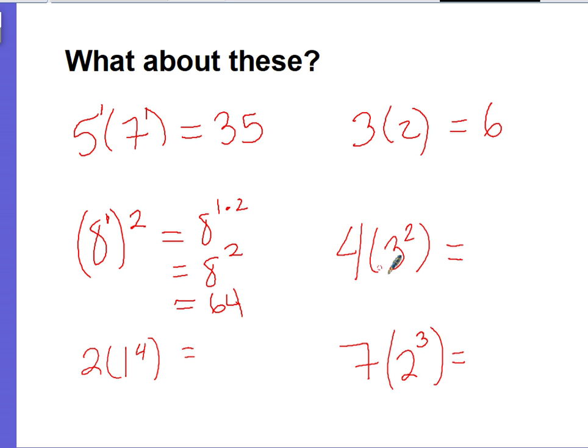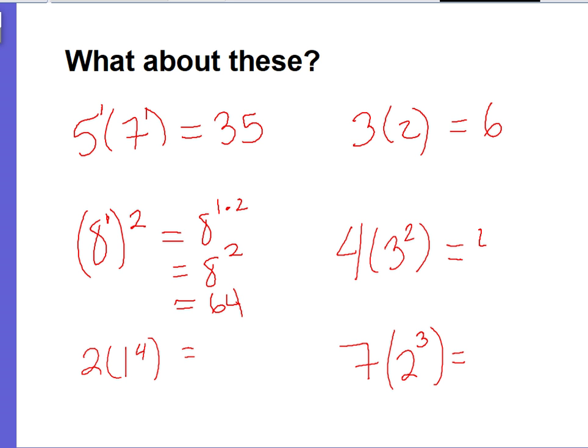So now we take all that into account and look at this problem here. So we have 4 times 3 to the second power. Well, as it stands right now, I should not believe that I can multiply 4 by 3, because I should know that the first thing that makes the most sense is to take care of what's inside these parentheses first. So since there's no other exponents to work with and no common bases, then you should just be doing 3 to the second power first.